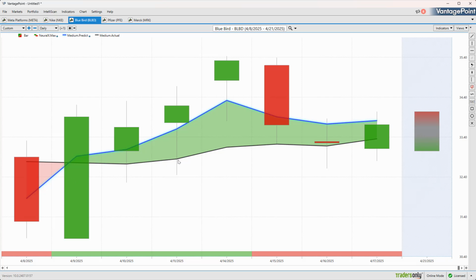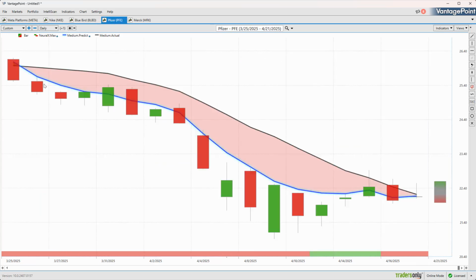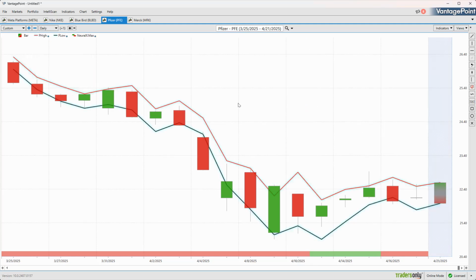But you got to be really careful in these markets. There's not too many areas where you want to push your luck on the bullish side. And more so, we're seeing a lot of these markets in persistent downtrend here. So here we see Pfizer. We got that blue line below the black line, neural index bullish. And again, you can see with these predicted highs and lows, a lot of really excellent guidance before we really get into this hyper volatile period.